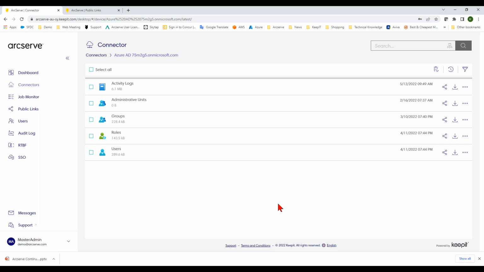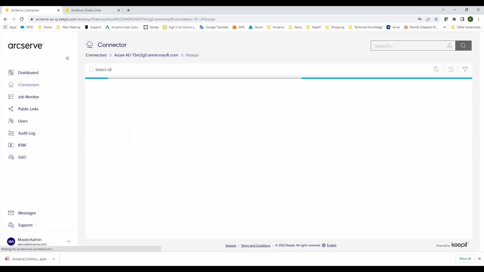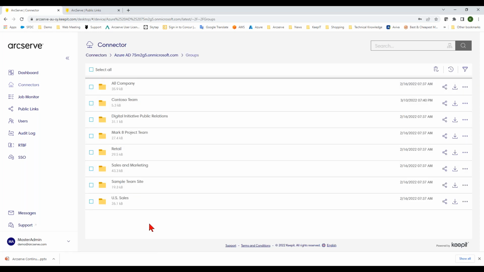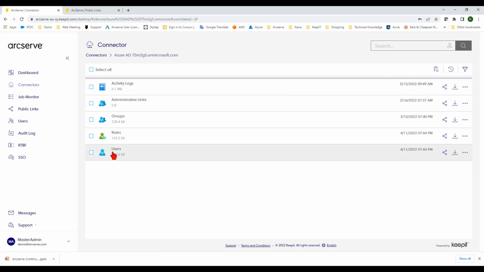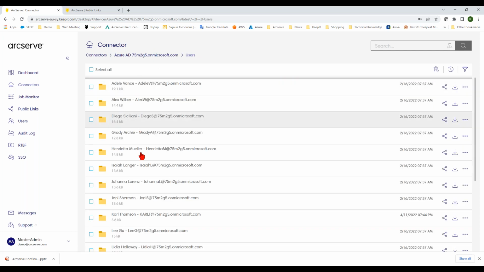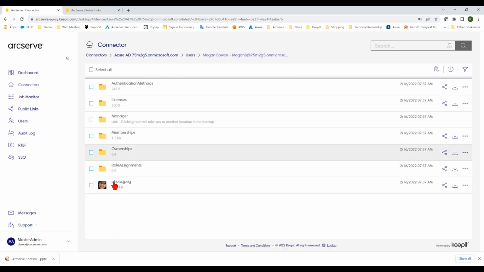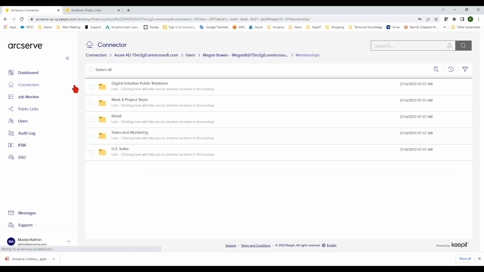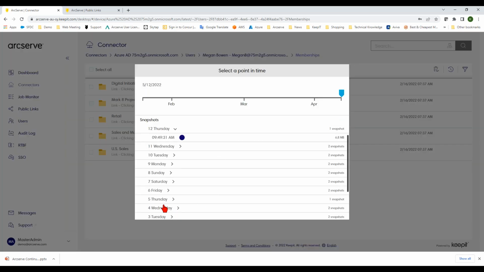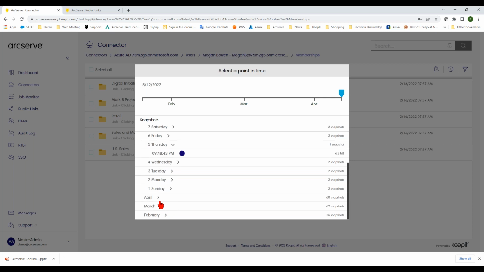you'll be able to come into the connector here and do your restoration. This is a group. Let's look at the user. I can come in here and do whatever restoration I need to, and I can also look at the point in time changes, so I can compare.